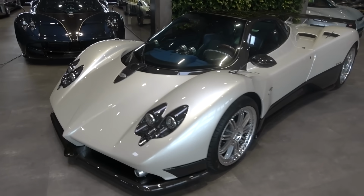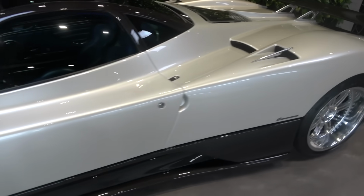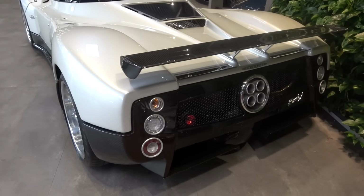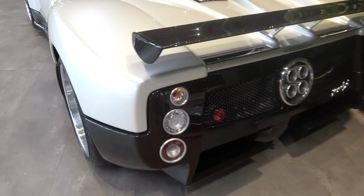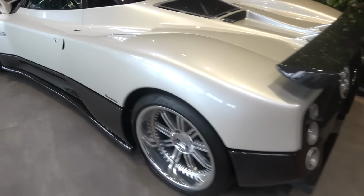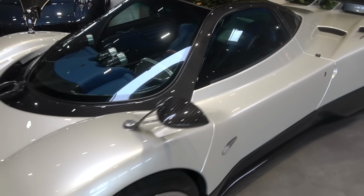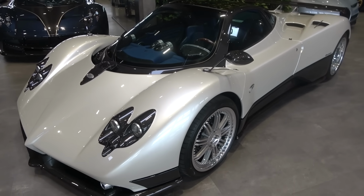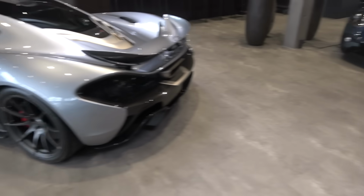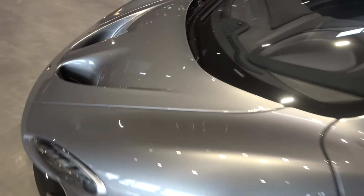the Pagani Zonda F. There were 25 Zonda Fs. I believe I have actually seen this car before around a decade or so ago in Germany at the time, but the Fs all had manual gearboxes. We've got the white paint and the exposed red carbon fibre for some of the rear sections, the blue leather of the interior, and just the icon really that is the Pagani Zonda. Needs very, very little by way of explanation. So we've got the triple Paganis and then the third of the Holy Trinity, the McLaren P1, 375 cars.